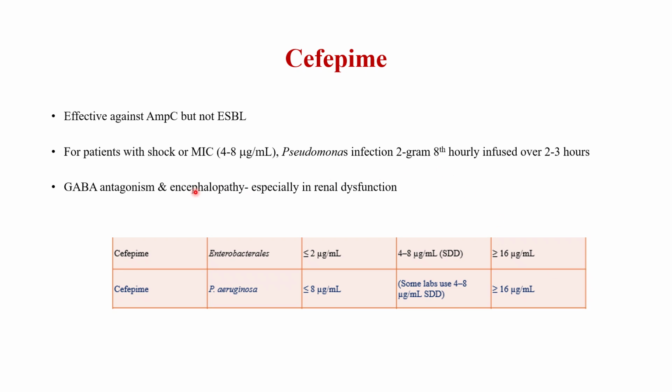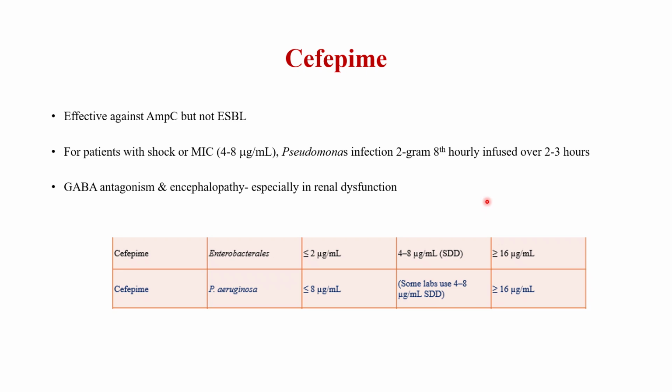Especially if the MICs are between 4 to 8, it is always better to give 2 gram 8 hourly doses over prolonged infusions. So 2 gram Q8 hourly doses infused over 1 hour are worse than 2 gram Q12 hourly infused over 2 to 3 hours. So if you are giving a higher dose, make sure that you are giving it in a little bit of prolonged infusion as well. One of the problems with cefepime is, especially if you are using cefepime-enmetazobactam, where cefepime 2 gram Q8 hourly you are using for UTIs, I think there is every reason why one should be using 2 gram Q8 hourly of cefepime rather than using 1 gram or 2 gram BD.